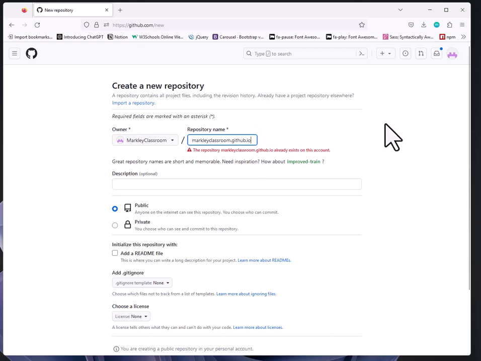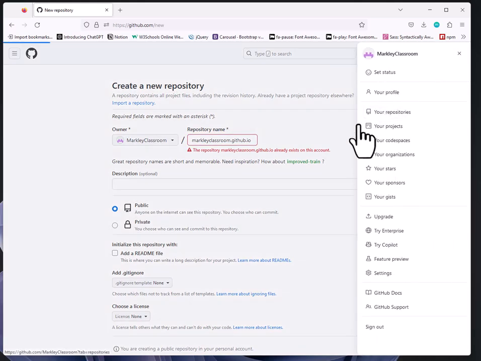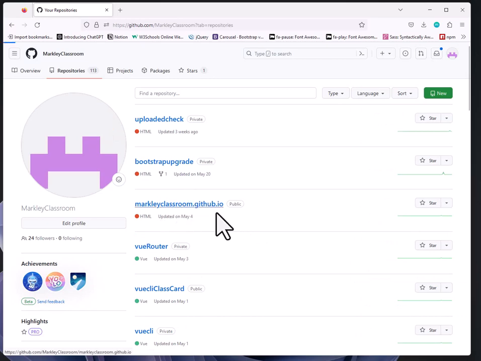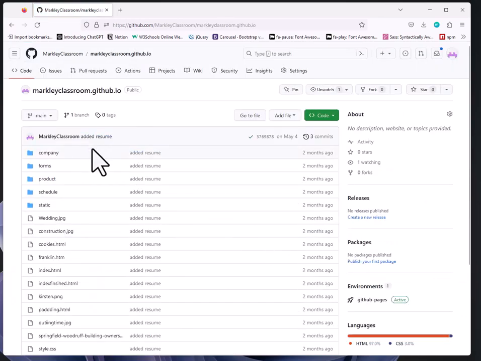Now, I already have one that exists, so I can't create it, but you would create it like you normally would. Public, make sure it's public, obviously. And just like we've done before, we're going to leave these blank if you are initializing it on your local computer, which we've done for the last several assignments. And so once that's done, I'm not going to actually create it because I already have, then it just becomes a normal repo, just like you've done and experienced with all of your other projects. I also have included in my particular repo all of the other projects that we've done throughout the semester so that I have them available for this public website that I'm creating.